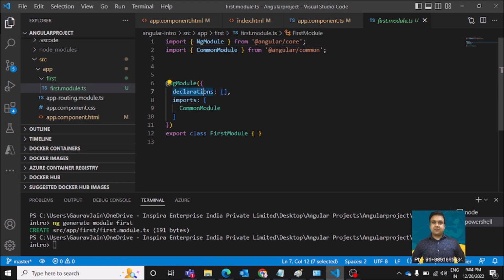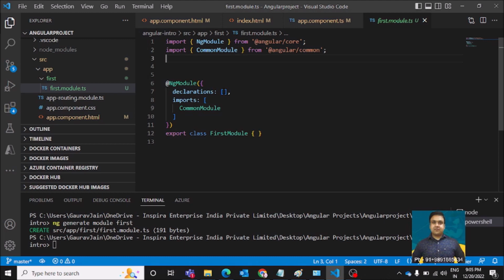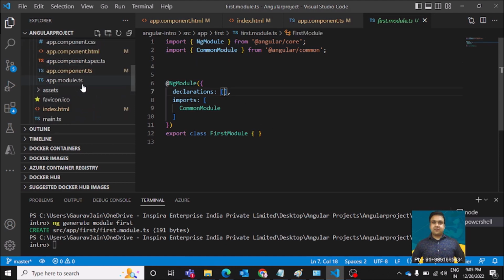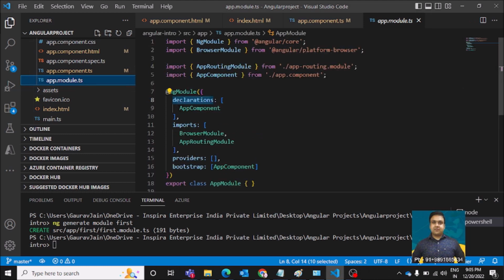There is nothing inside declarations, so you can import something here and then put it inside declarations, and that will be your component. You have to create your own component, define it here, then put it in the declarations the way the app component is present over here. So this is how a module can be created.